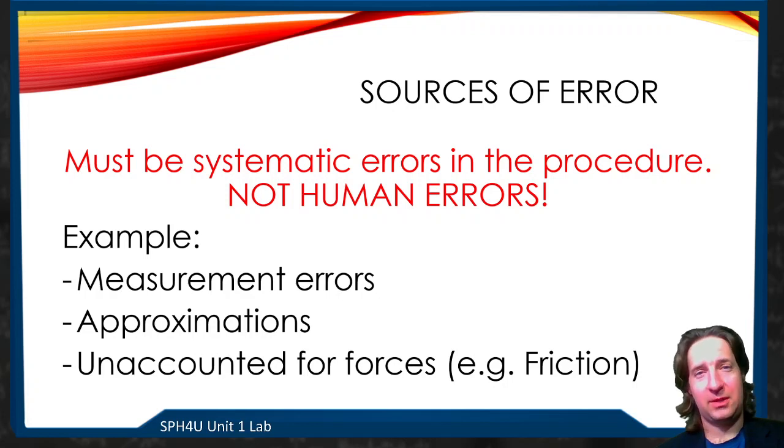Another thing we can talk about is approximations. What are some things that we didn't take into account? What are some things that we assumed? Is the path perfectly circular? This is a virtual lab, so there's probably not very many of those. And what are some unaccounted things like friction and that sort of stuff? Things that we didn't take into consideration. Because this is virtual, it's mostly just going to be measurement errors.